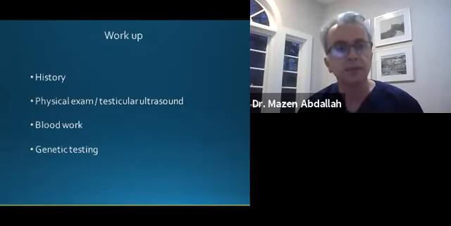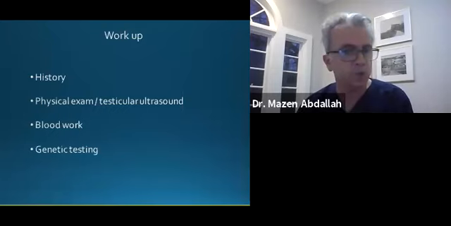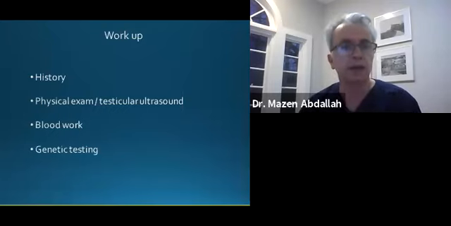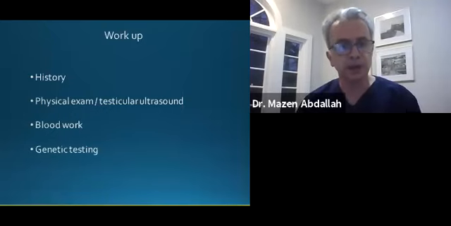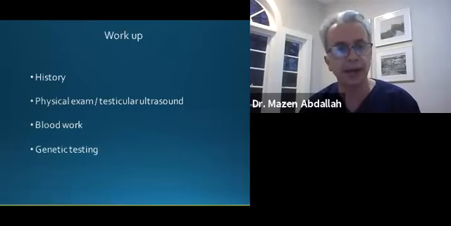And sometimes we would look at the genetics of the man. In severe cases of low sperm count or absent sperm count, we would look at the karyotype and at the Y chromosome in particular. There are certain tests to look at certain regions, whether there's any deletions or absence of part of the chromosome.